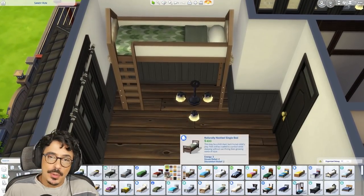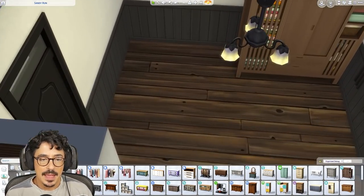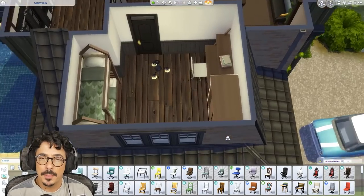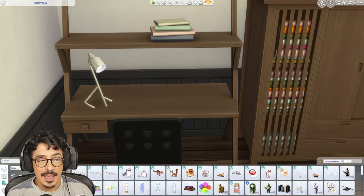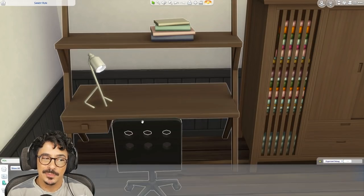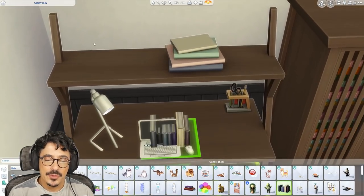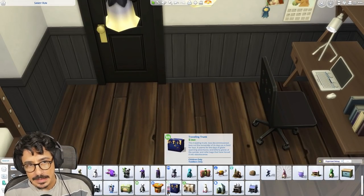So into the kids' bedroom. As I said, bunk beds, and a nice big wardrobe for them as well. I've got some nice clothes and I fit in some desks. I did quite a grown-up-ish kid bedroom, really. Still, they could have toys. I put a doll's house in here as well, a laptop, all of that good stuff. But I just wanted it to look a little bit more grown up, so I didn't want to put bears and stuff everywhere. Just a little nod to them being kids with the toy box. And I did do a little print on the wall as well. But very nice.